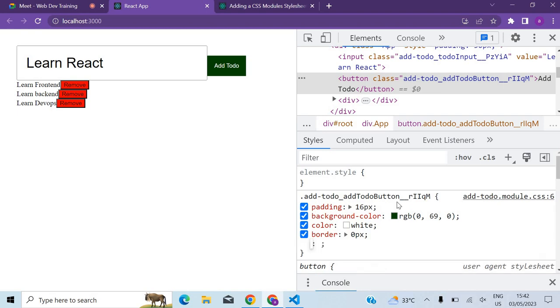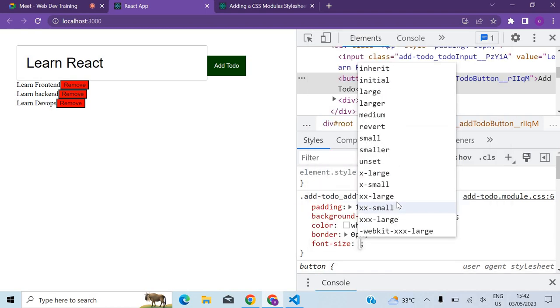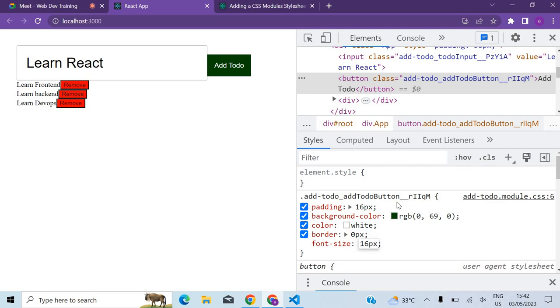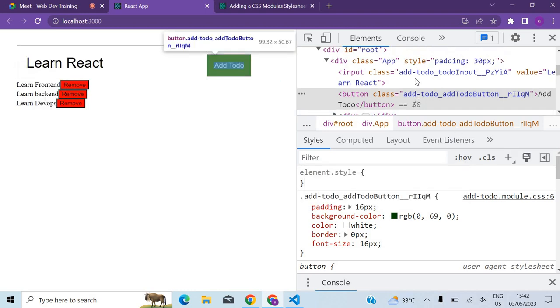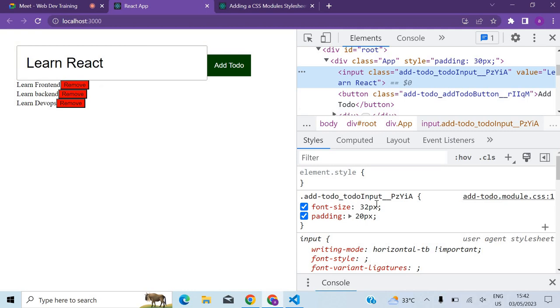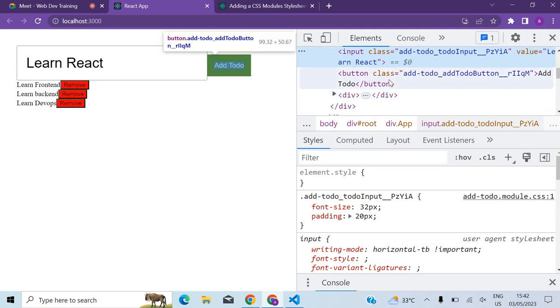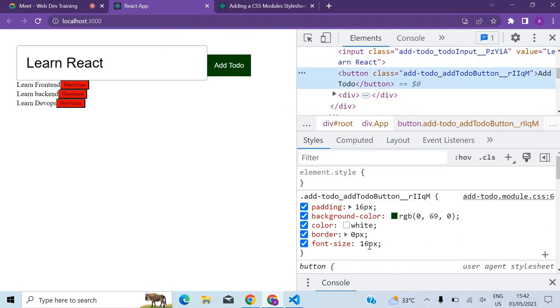What about the font size? Font size, this is also fine, right? We'll give whatever font size that we have for this. So what is the font size for input? For input it is 32 pixels. We can have the same for here as well, 32 pixels.